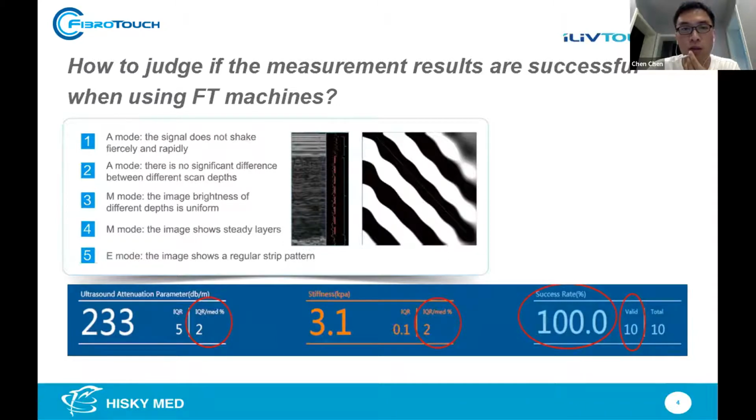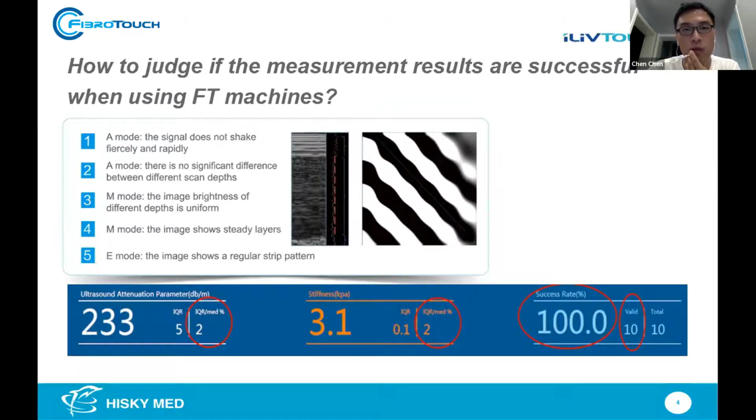Why? Because from the scanning interface, as we can see in the picture in the middle, for the M mode, in the first picture on top, we can see the subcutaneous tissue clearly. And below the subcutaneous tissue, we can see the steady layers with the gray color. Those are liver tissues. So no matter whether it is thin patients or obese patients, we just distinguish the two parts and we just locate on the liver tissue. We just measure the liver part. So that's why we need some criteria.